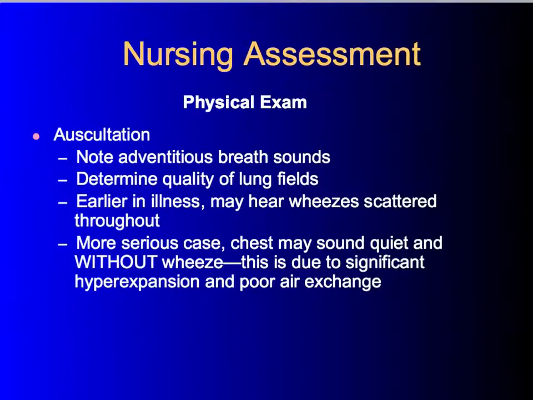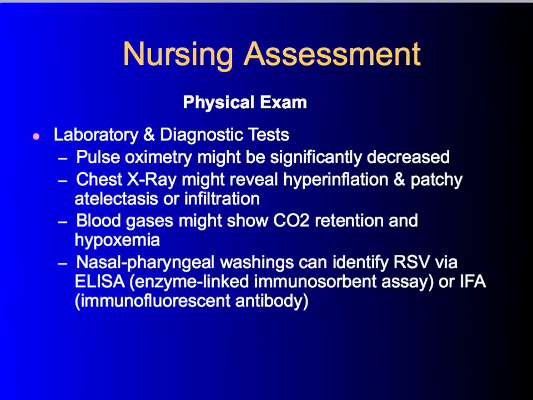The next part, you're going to auscultate and note any adventitious breath sounds, determine the quality of the lung fields. If it's earlier in the illness, you may hear wheezes scattered throughout. In more serious cases, the chest may sound quiet and without wheeze, and that is because there's significant hyperexpansion and poor air exchange. So they are actually much more in danger of respiratory distress.